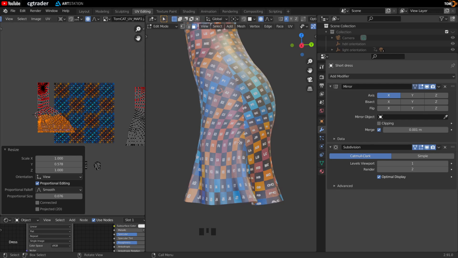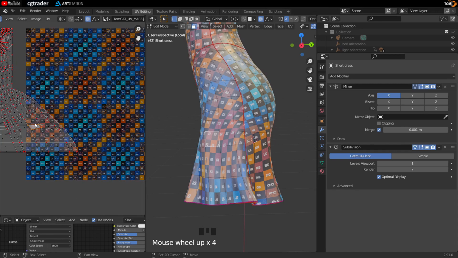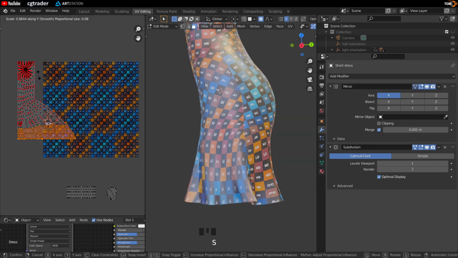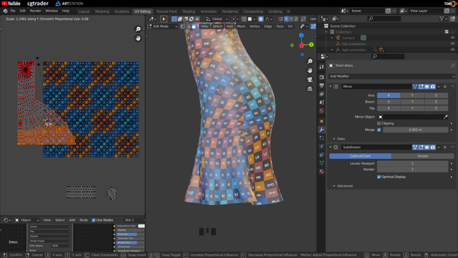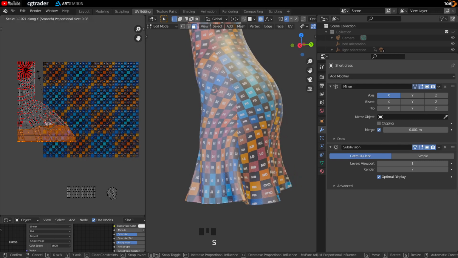Now this is stretched too much, so let's grab the face again, drop a 3D cursor again, grab everything below it, and then let's go in S and Y again to make the remaining parts match. And I think S Y, and I think that looks better.